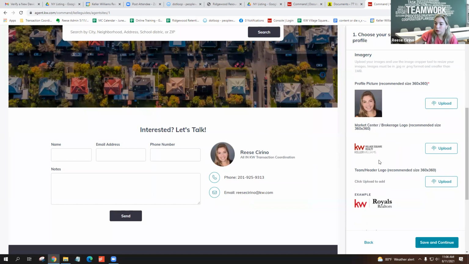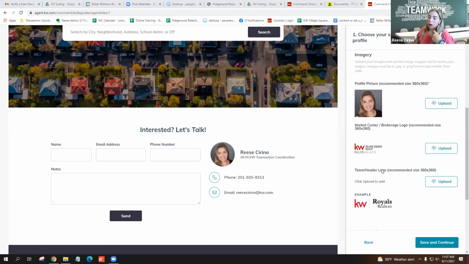You'll need your brokerage logo information. Each brokerage office usually has it on their website. So you can get that from your office website. Again, if you're not sure, just reach out to your tech person at your office and they can provide you with that. If you want to email me, I can try and get that for you as well. I just put my email on the chat.